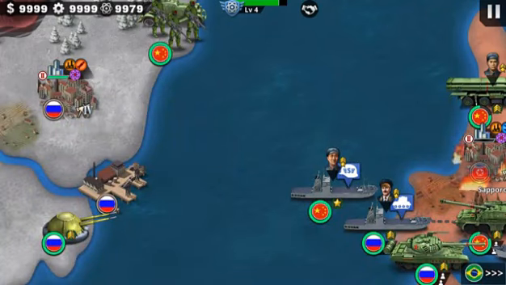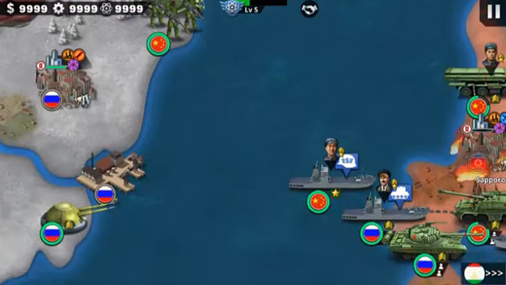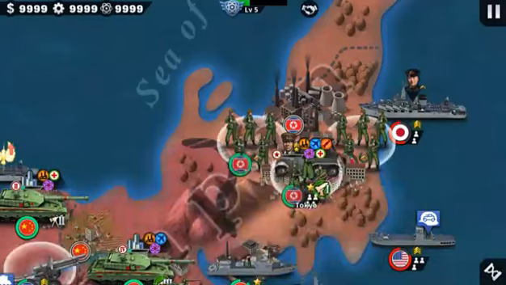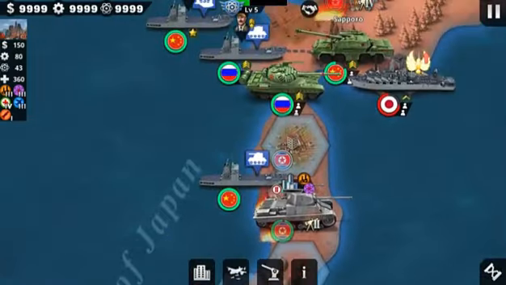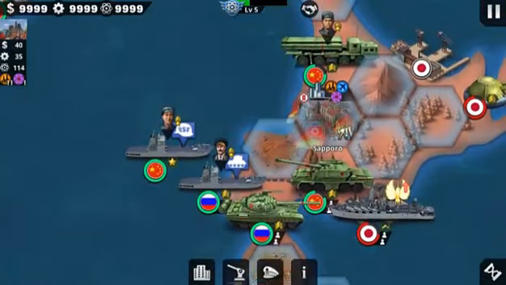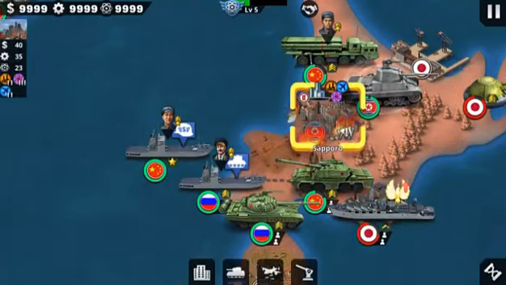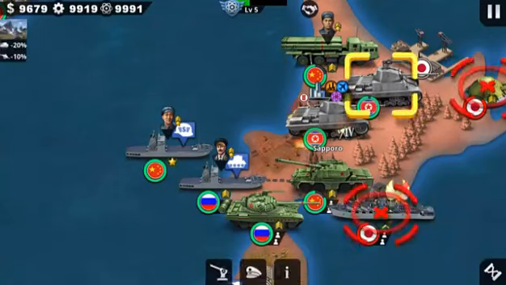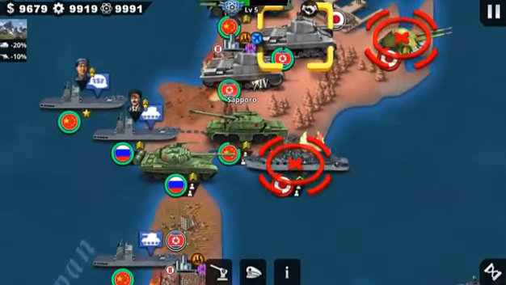This is a Chinese mod, so Russians and Chinese are really powerful. They have the most modern equipment. Americans also have powerful modern equipment, but I don't know why, the Chinese and Russians give more firepower. I mean, why? I don't understand, but that is the case. It is what it is.